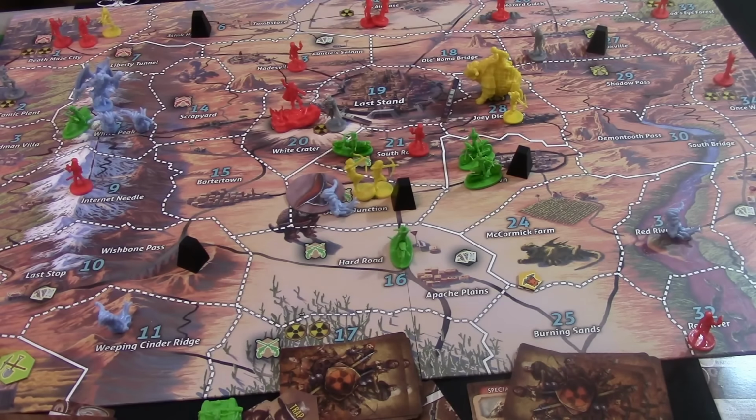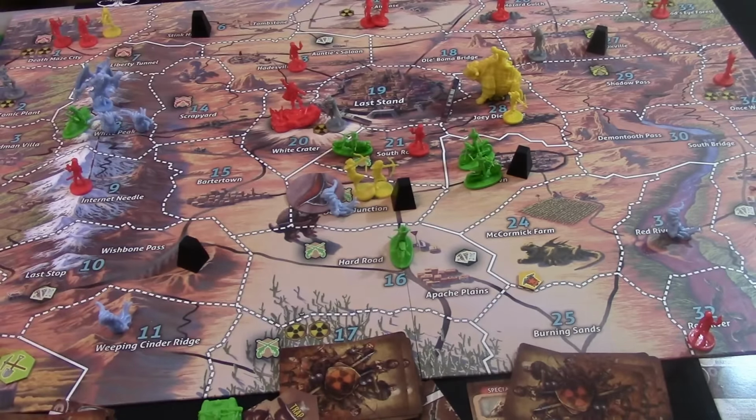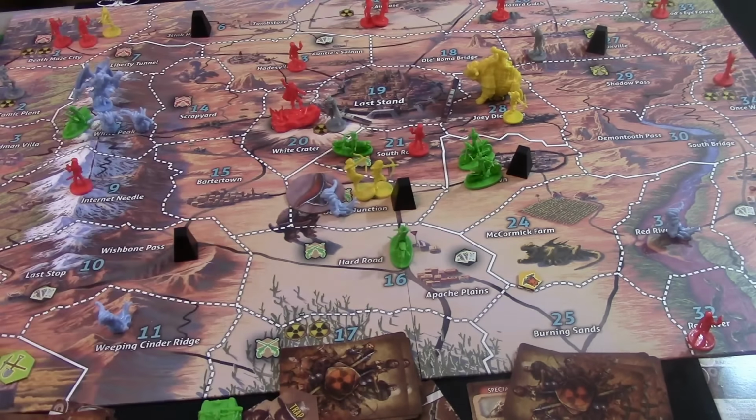Now, we had a pretty good turn last turn. Things went well for us in the fact that we were able to get a lot accomplished, though we are running out of time and we're in kind of some trouble. As you can see, these two leaders are right up against Last Stand, and we're likely to run into trouble there. We only got 3 oil and ammo depots left to place on the board, so if I have a bad couple of rounds with Raider cards, we're going to be in a lot of trouble.